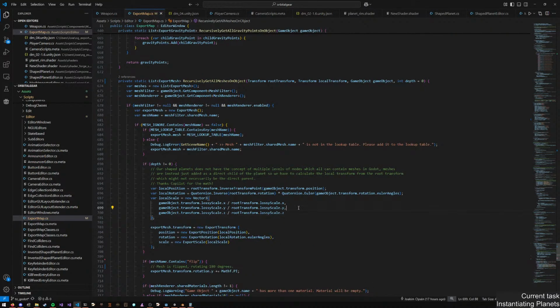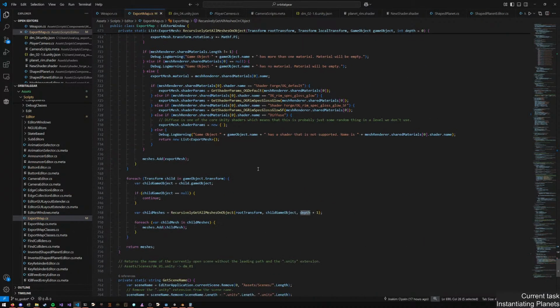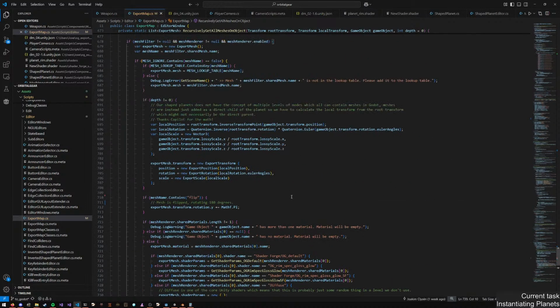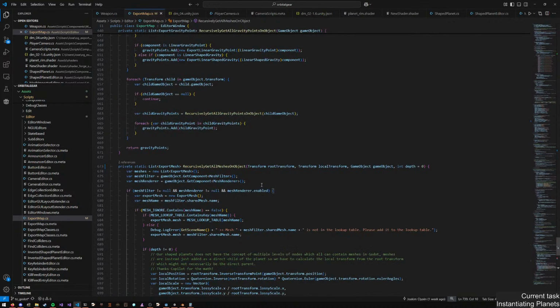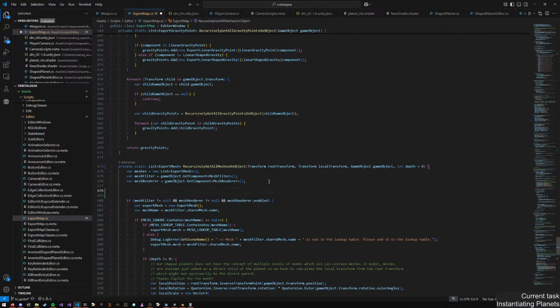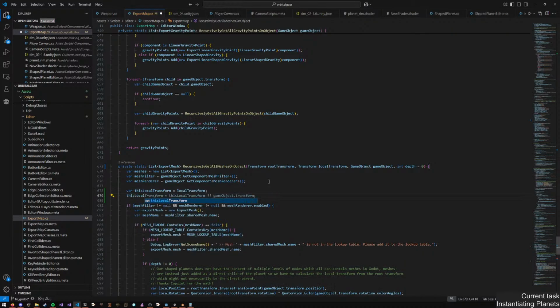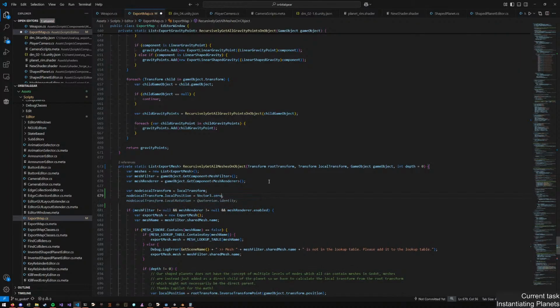So I think that... I hate this node, local transform node, transform position.